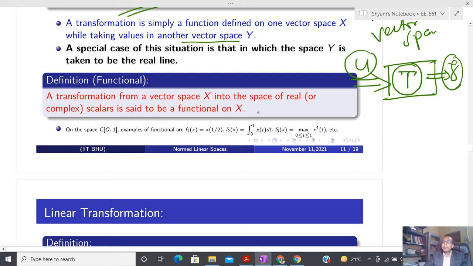Okay. So actually, what happens? We are always defining a performance function, and comparison can only be done in a one dimensional space. So even if some quantity lies in a higher dimensional space, we have to define some way to map the n dimensional space to a one dimensional space. At that time the functional is very important. So whenever you are dealing with any optimization problem, a functional is required. Here please interpret this as x to the power half, a square root, and I am assuming that the square root of a number is always positive. That is the interpretation. So you can see that there are several ways to define a functional.